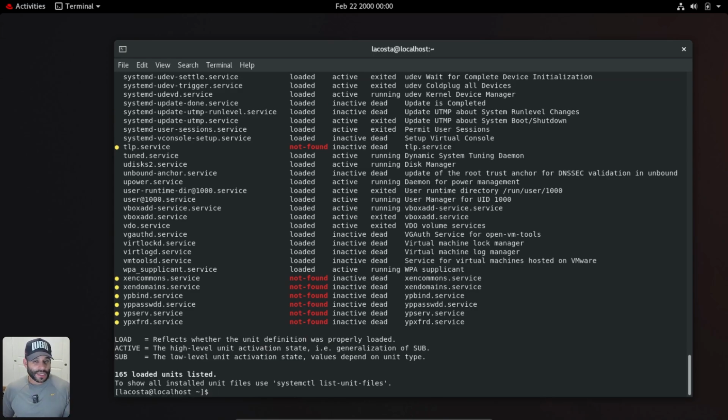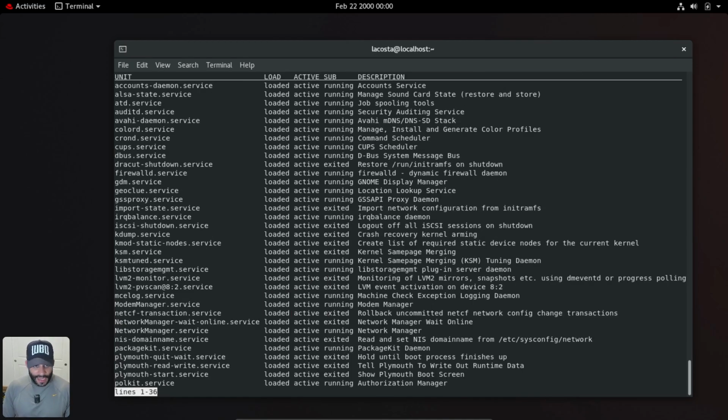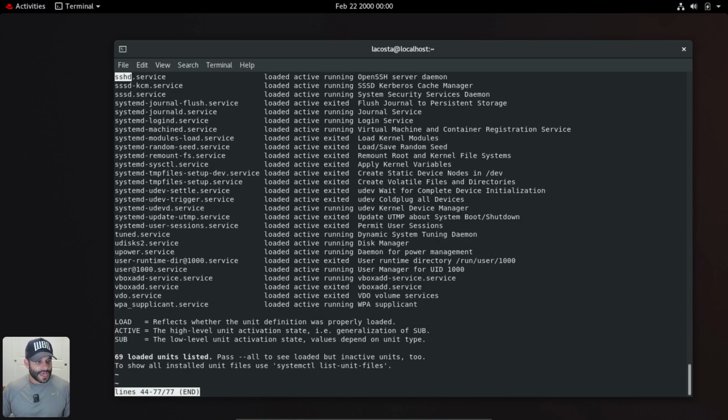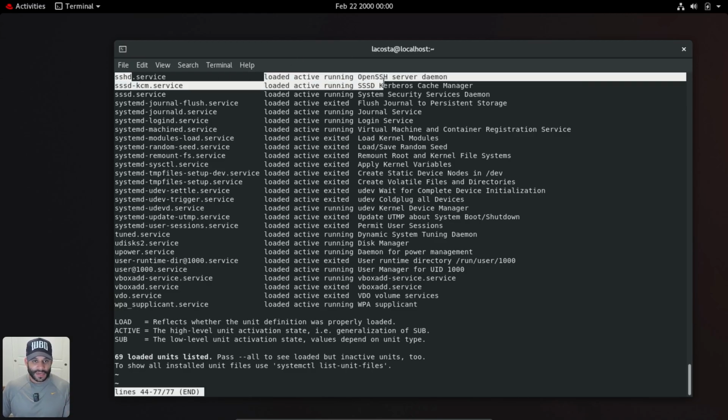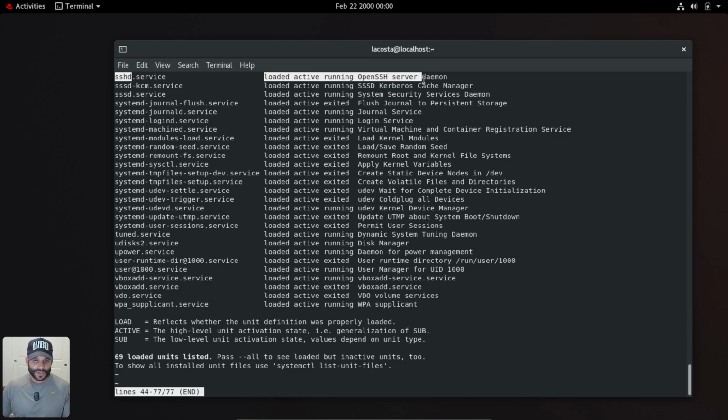Now here's an interesting thing. Let's go back to our active services. So if I go up to, and we have the command now that goes back to showing us all the active services. Now if I take a look at the active services and I say, gee, earlier in the video, we were showing how we were able to SSH into another machine, so meaning remotely connect to it and control it. That is an actual service. So if I were to go search for SSHD, we can see here that SSHD is loaded, it's active, and it's running. And of course the description is open SSH server daemon.